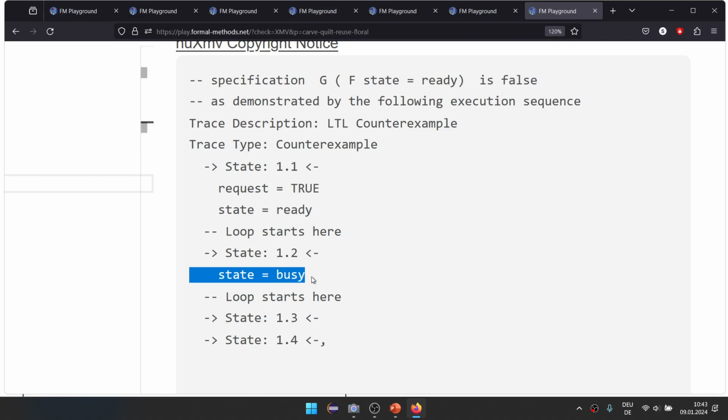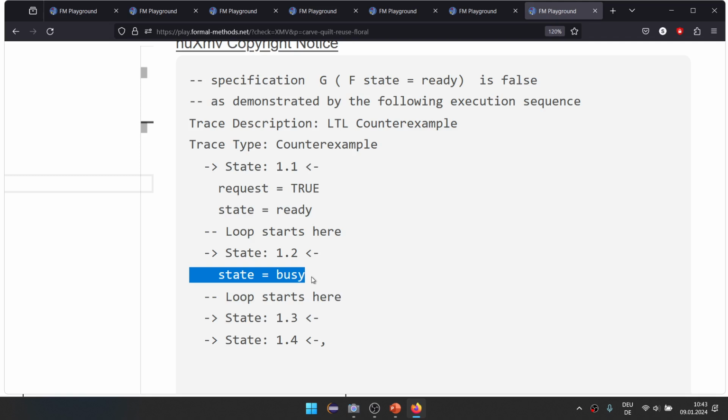So there's the difference between the non-determinism in the models and the actual concrete counterexamples. They always have all variables assigned. The initial state will define all variables, and then each successor state will only update the variables where necessary, just to not print too much. Okay, so state busy and request is true.